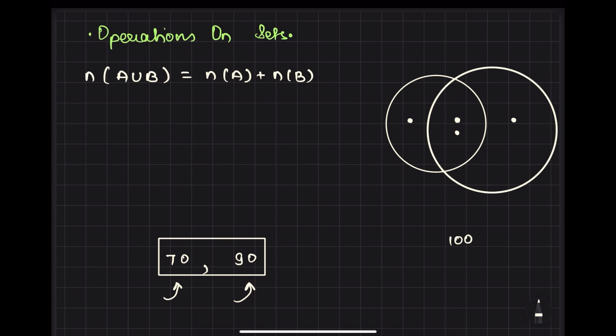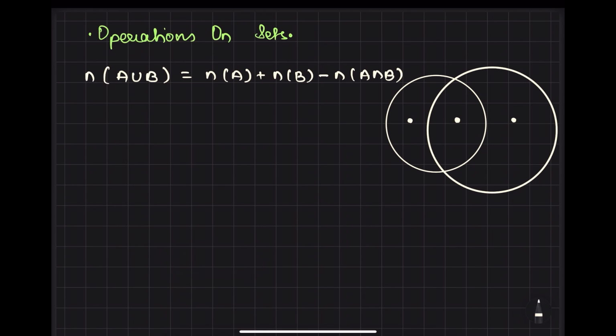You know that to get the exact number of persons, we have to put a dot in every room, and the number of dots should be 1. So we have to remove one of the dots. Can I say that room number 2 can be written as n of A intersection B? If I write this, we will remove this part, and we will have one dot in every room: room number 1, room number 2. So this is the case.